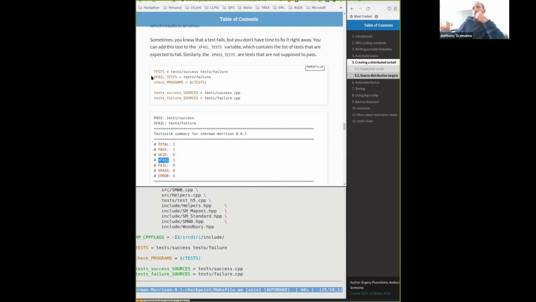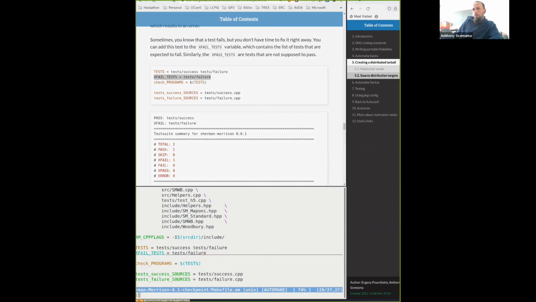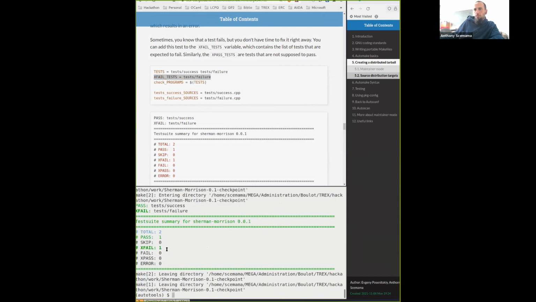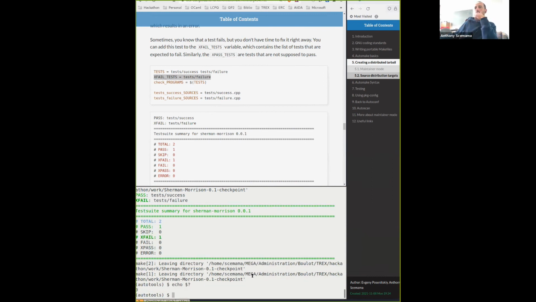So then you can add the failure to the xfail tests. And then make check says, okay, it failed, but everything's correct, and it's normal that it failed. So all the tests were okay, and the exit status of this command is 0.